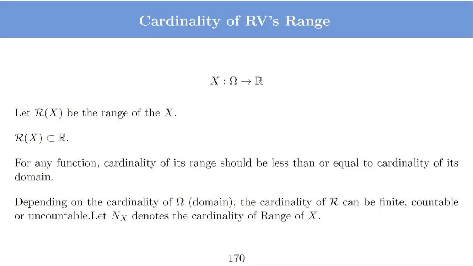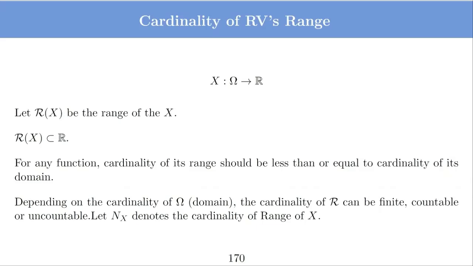Okay, so why is this true? Because the function, if you recall, maps one element of the domain to one element in the codomain, and only one element in the codomain. It cannot map one x to two values, right? So what it means is that if you take any x, f(x) would be only one value. It cannot be mapped to two values. It cannot be like f(x) is equal to 1 and also f(x) is equal to 2.